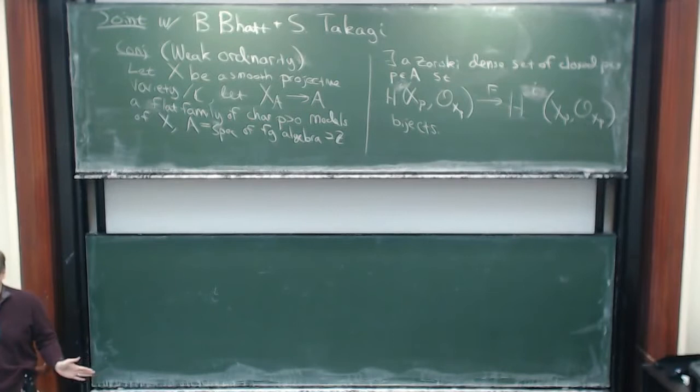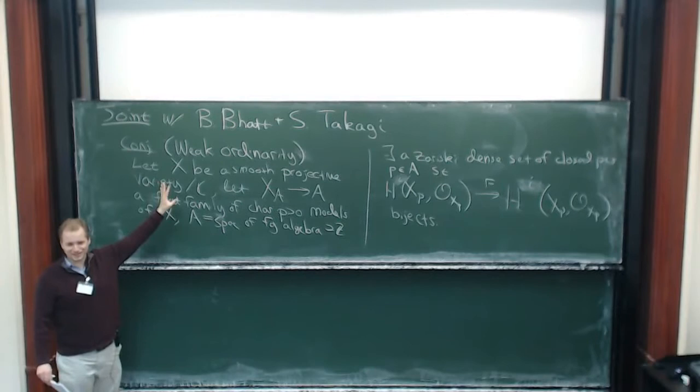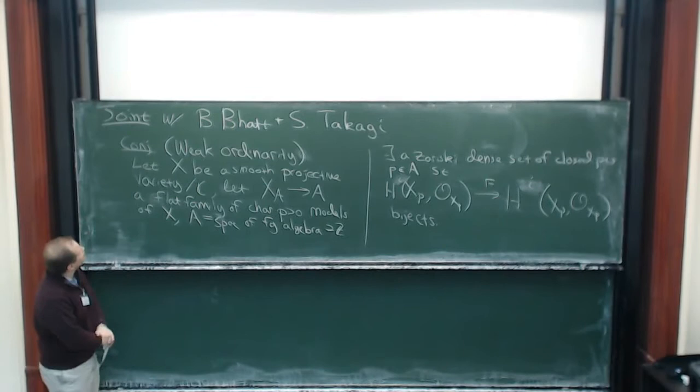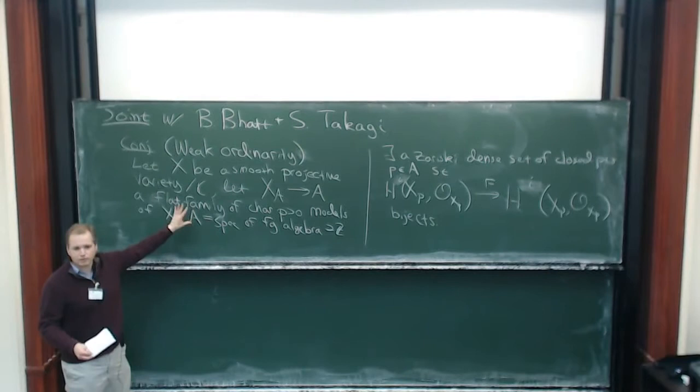Okay, so maybe I should mention again, just verbally, there's not a whole lot of evidence for this conjecture at some level. I guess we know it for, you know, elliptic curves, abelian surfaces, and K3s. And I think that's the extent of our knowledge. And so that's a pretty small slice of things. I mean, we also know it for things like X a complete intersection or a hypersurface cut out by sufficiently general polynomials. And things like that. And then of course, certain special cases are fine too.